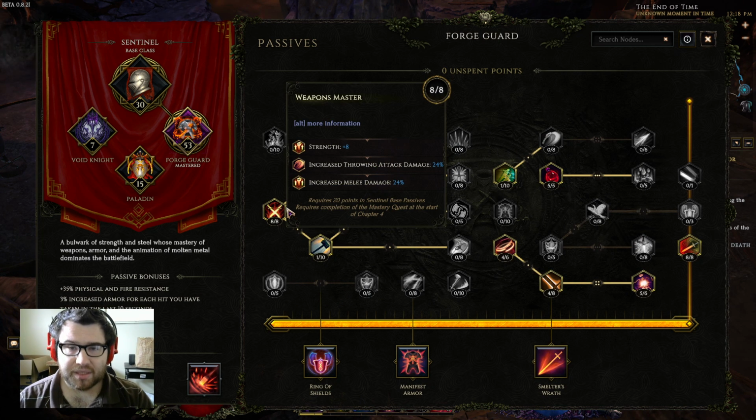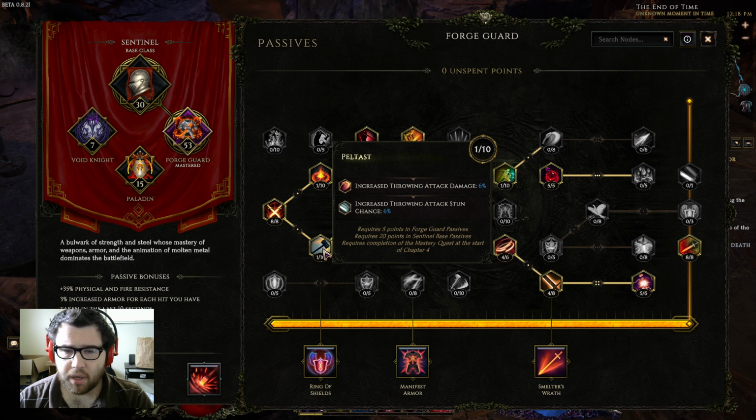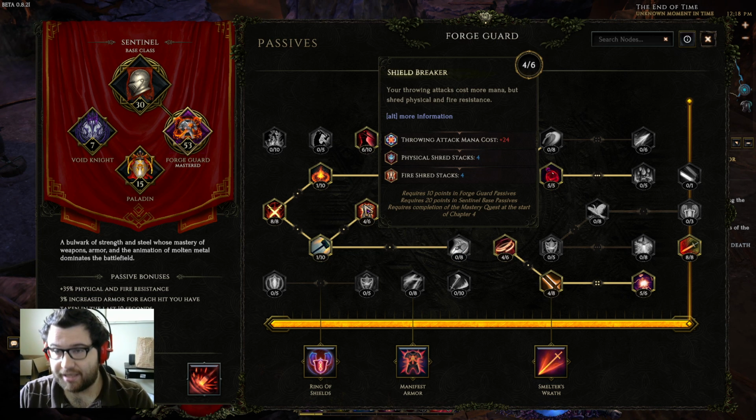Then 8 points into Weapons Master gives us Strength, which gives us increased armor, which is important, and increased melee damage as well on top of that. 1 point travel into Fresh from the Forge, 1 point travel from Pelt Blast, so we can grab Shield Breaker. So your throwing attacks cost more mana, which doesn't matter because we're not self-casting any throwing attacks, but it also gives us Fizz Shred stacks.